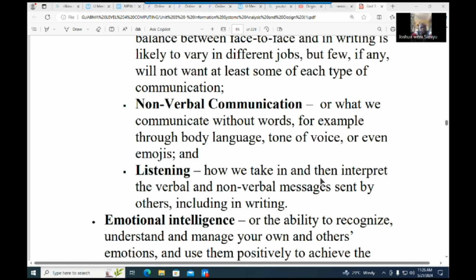Unfortunately, we have people who can still read the tone in writing. I have that type of skill. You can write some words and I read those words and I actually get some tone from that. Maybe you meant it one way, but the way you put the words makes me understand something totally different at the end of the day. So here we are communicating through body language, through the tone of your voice, and through emojis.